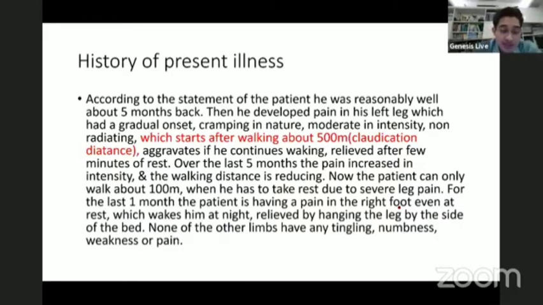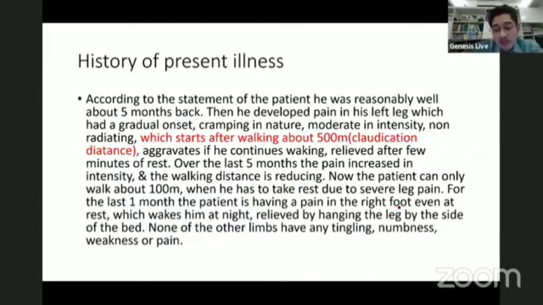The pain starts even at rest. The patient is not walking. At rest, the pain is starting, which is a sign of severe ischemia or sometimes critical ischemia, which wakes the patient at night. This is particularly important. Many a times the patient would tell you that the pain is so severe that it doesn't allow him to sleep at night, or the pain is moderate before sleeping but increases in intensity at night when he sleeps. This may be because during sleeping, the heart rate reduces and the blood pressure reduces. As a result, the perfusion of those particular areas also reduces, which results in the severe pain.